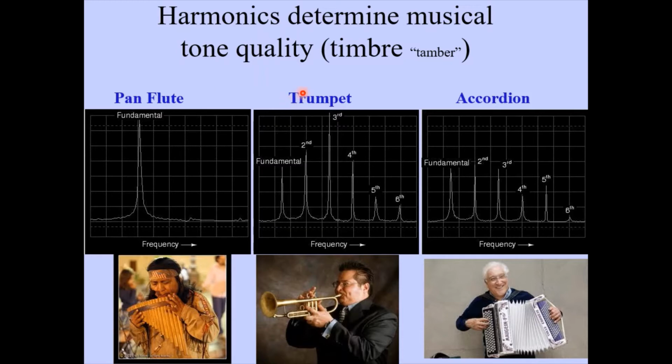Now, a trumpet is kind of on the opposite end of the spectrum. The trumpet has a real sort of glaring, brash sound with a lot of energy. You know, it can be played loud in jazz music and so forth. And what makes the trumpet unique is look at all these harmonic frequencies here. So here's the fundamental frequency, but notice the harmonics, some of them are higher than the fundamental. And so added together, all of these give the trumpet its unique sound.